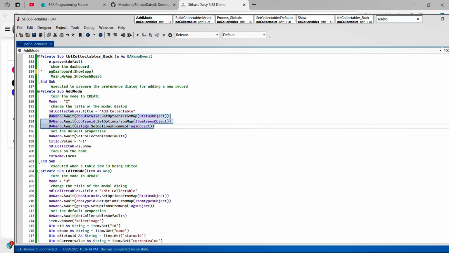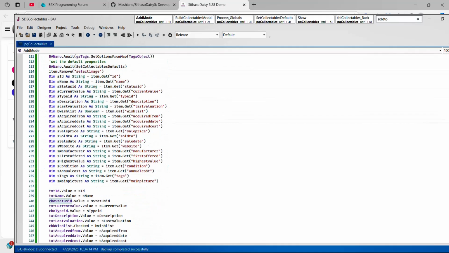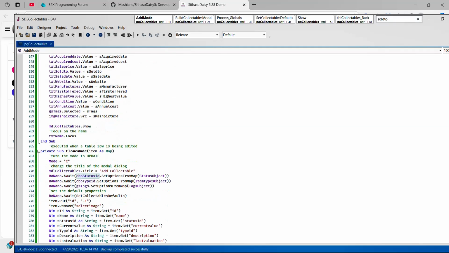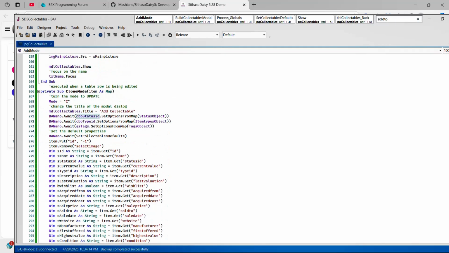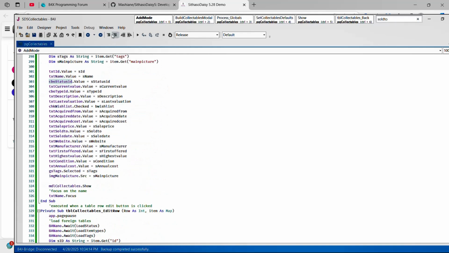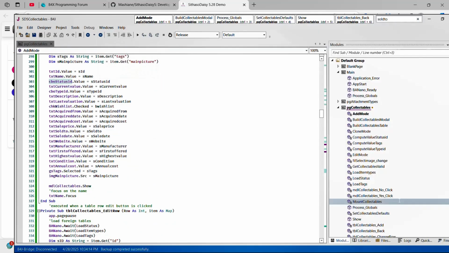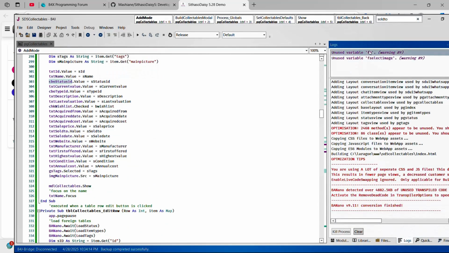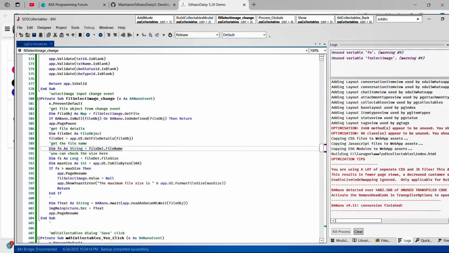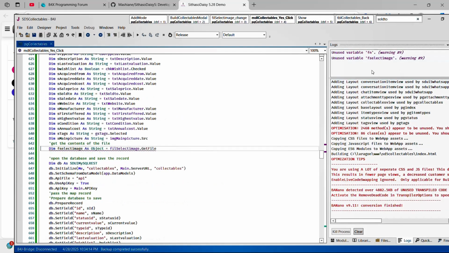For example, set the types, set the status, so that we have drop downs for all of them. And then for the tags, we have them from a group select. So let's just comment some of this code here. Select image, because we're not going to use this, and then we're going to be running the application.